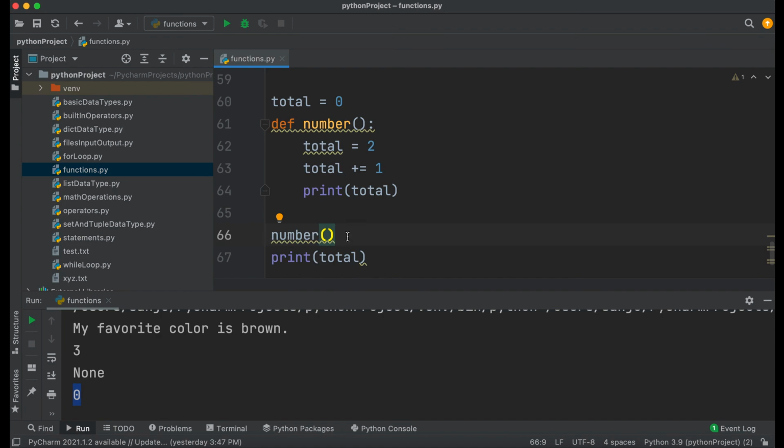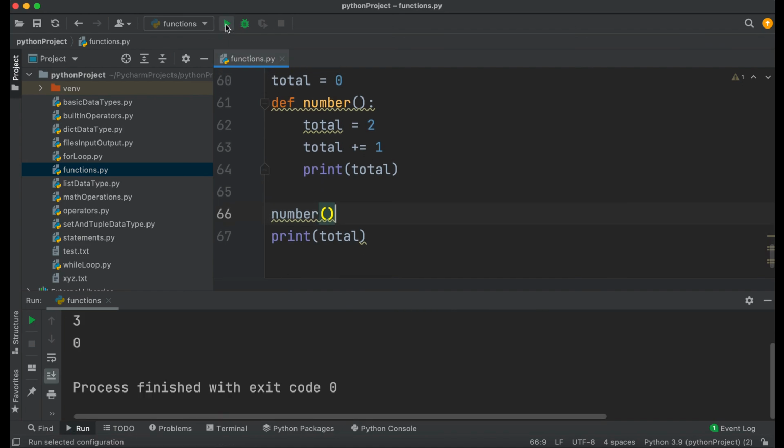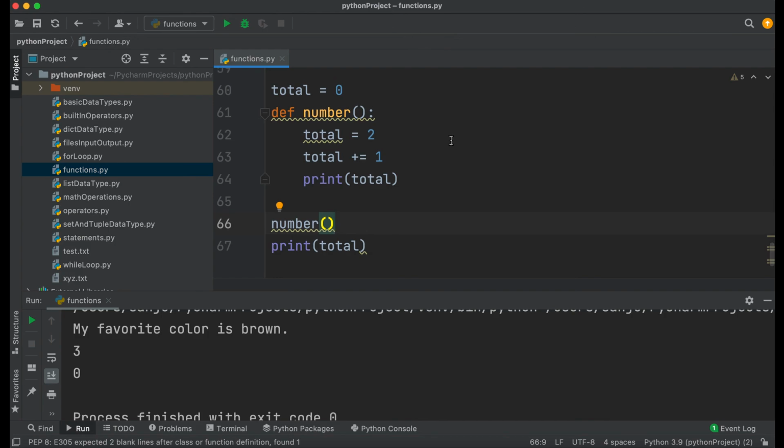When I call that function, it prints the value of the total variable as 3, but then when I call print on just the total, it gives me the value 0. How come? Because whatever logic or functionality I'm doing within the function just stays there. It's not making any changes to the global variable total that I defined.